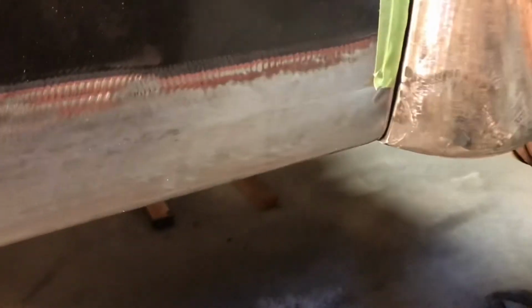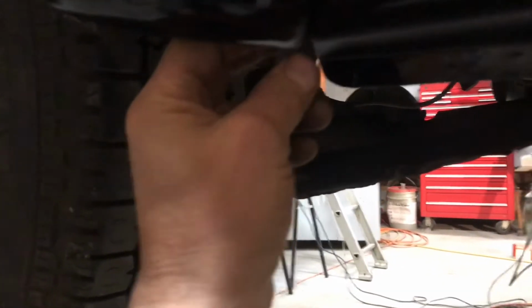No, it's not perfect. It's pretty nice. And look at the other side. Comparison. Yeah, this actually ends up sticking out a little bit here. So the driver's side's a little nicer. Anyways, this fender was a lot more work than that one, that's for sure.